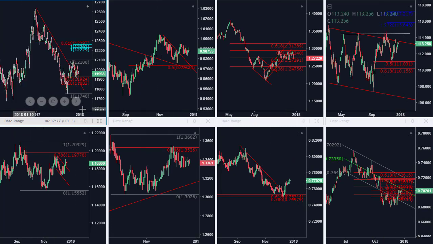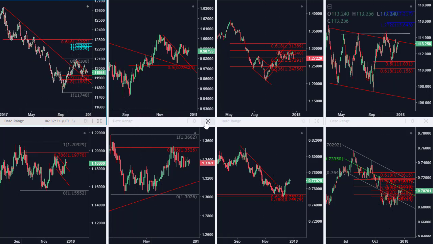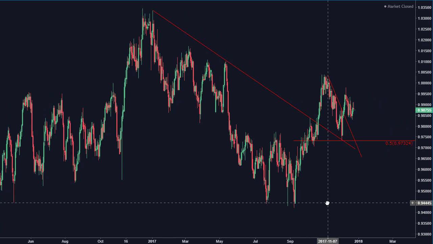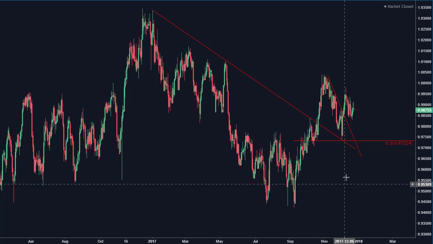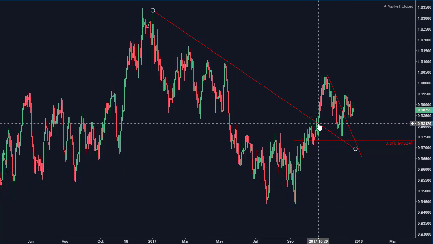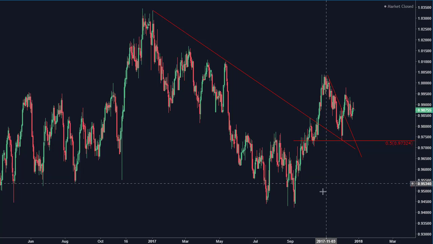So one of the things that we should look at is confirmation. Let's go take a look at the board here. You can see that the Swiss franc, the Swissy, is one of those pairs that you can look at that has a tendency to mimic the dollar. In other words, it will do pretty much exactly the same thing as the dollar index futures, or the dollar index for that matter. And you can see the same kind of breakout here. You had a breakout of this trend line, and then the market came down and retested the trend line. Then it broke out again after bouncing at a 50% retracement level.